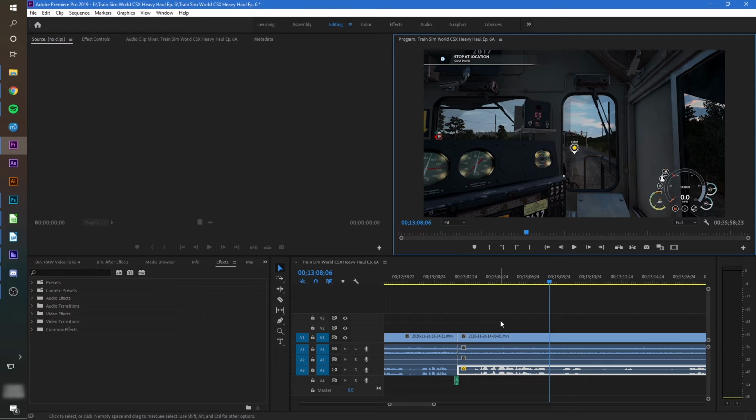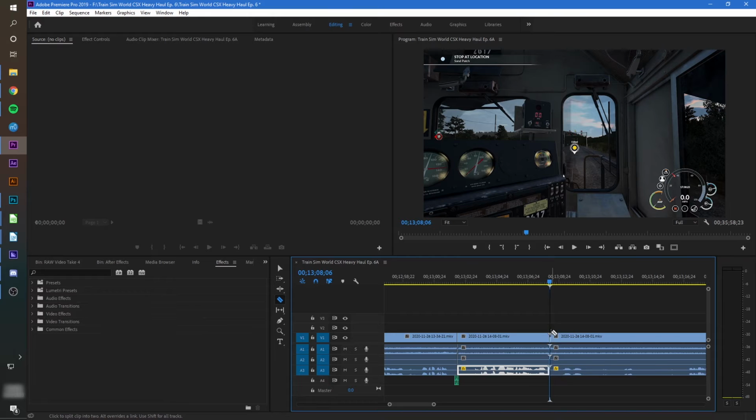Okay, now let's say I want to cut here, and I want to cut all these tracks, so I can't just cut and drag, I have to go through and individually cut each track. Now I know what you're thinking. That's really boring and it takes up way too much time. I know. Just listen.